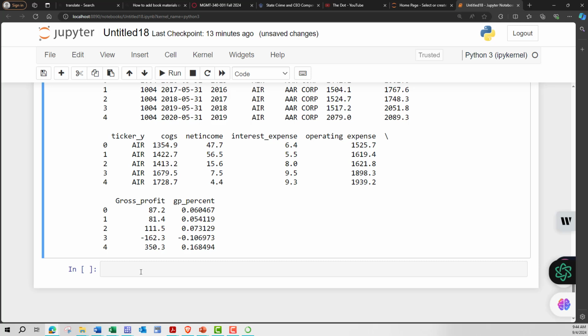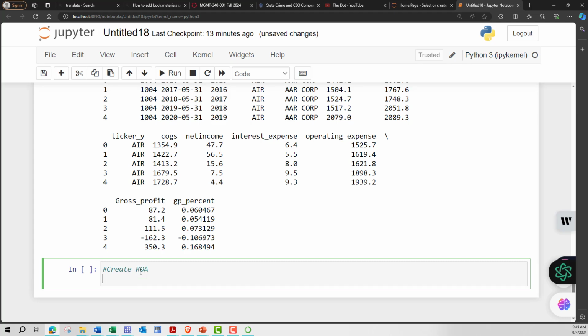Okay, let's go again. Now you can create it. So create new. Okay, create ROA. Okay, so merged df and we'll create ROA is equal to merged df, meaning within the merged data frame. So what is that? And that is net income.